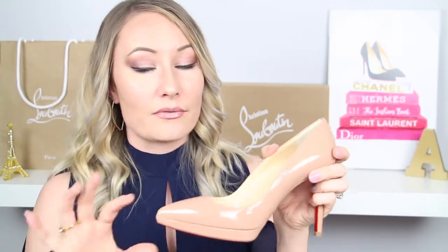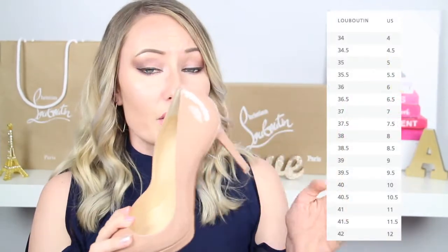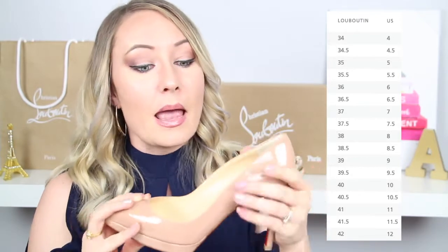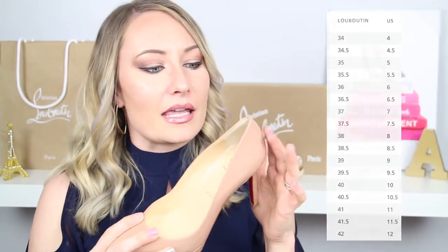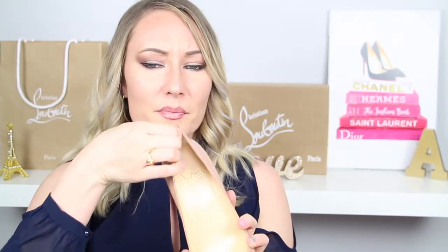I did want to talk to you about sizing though. So these are a 37 and a half. I am typically a 38 and a half, and the way that it transfers over with Louboutins to European sizes is pretty simple. You just slap a 3 on the front. So typically I would be a 38 and a half in these, but because they are so steep, I went down in size. Some people go up in size. I think that the reason I go down in size with heels like this is because maybe I have a narrower heel itself where this part grips on.